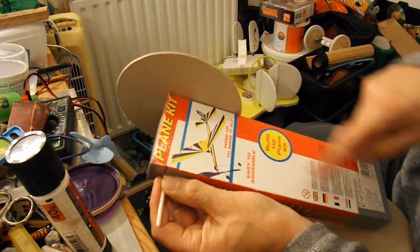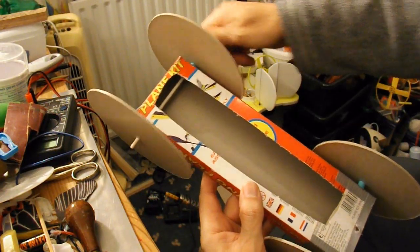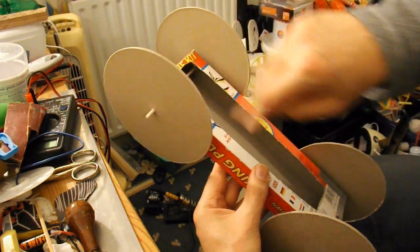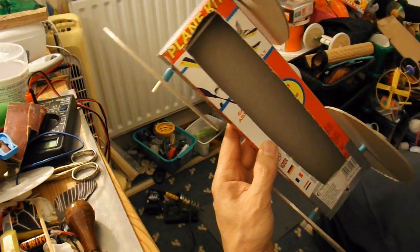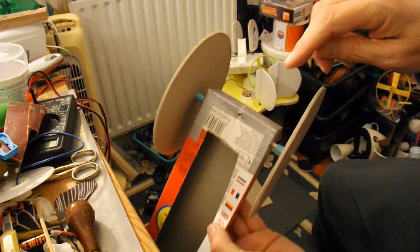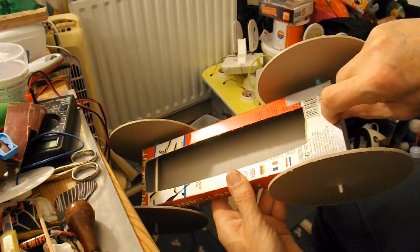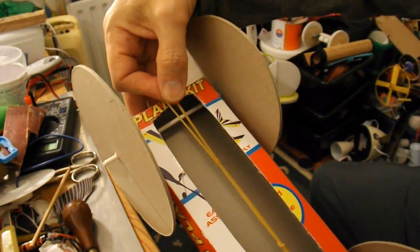Before I fit them in place I'll cut a big slot in there so we can put the rubber band onto the axle. There we are. Cardboard box, popsicle sticks for axles, cardboard wheels. I have added something — I've added little bits of drinking straw, just cut up short lengths so that the wheels don't rub against the chassis. And I've pushed a little hole in the front here so I can attach a rubber band, so it'll go round there, down there and round the axle, and we'll have a rubber band powered car. Rubber band's in place so we'd better go and test it.